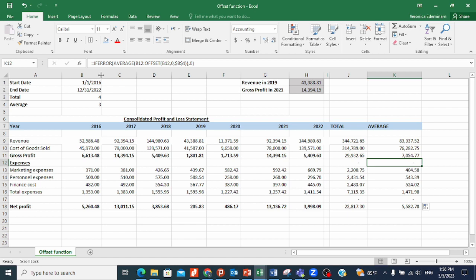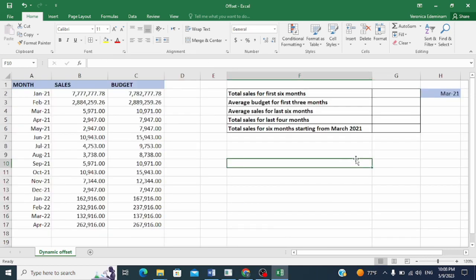And just to dive deeper into the IFERROR function a little bit more, I can write a text. I can say, if you find an error, give me this, let's say "check", something like this. Okay, check, just like so, and I close the bracket. So this is what I have. Every time Excel experiences an error, instead of turning up an error message for me, it will tell me to check instead. We will use more examples to see how we can use the OFFSET function together with other functions to get even better results with Microsoft Excel.